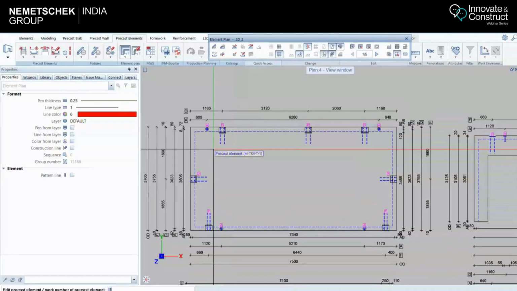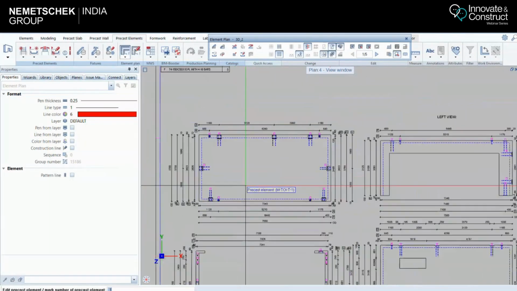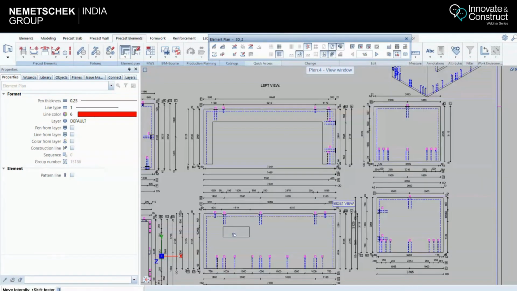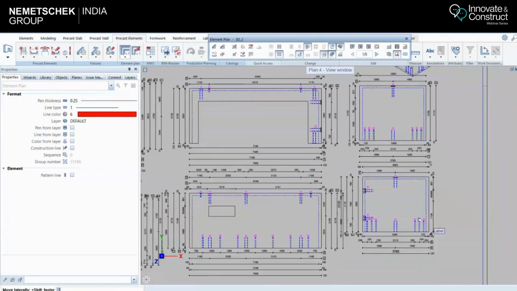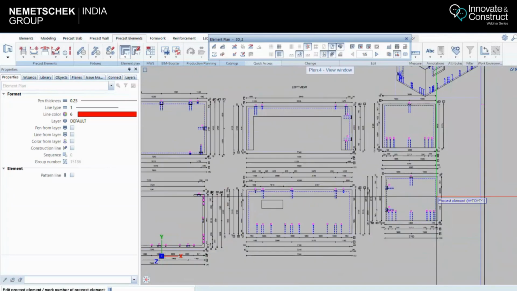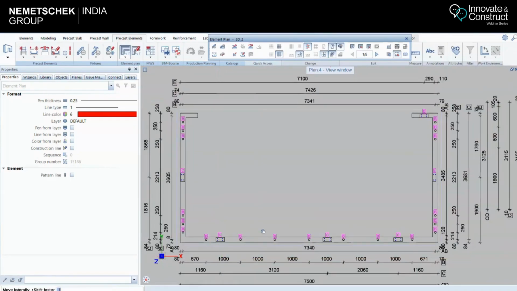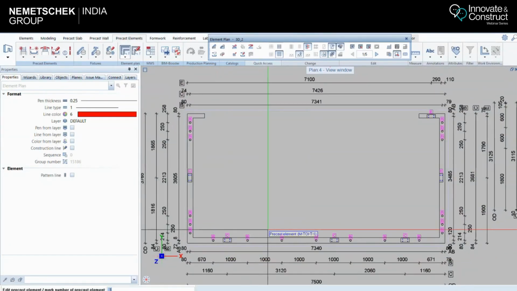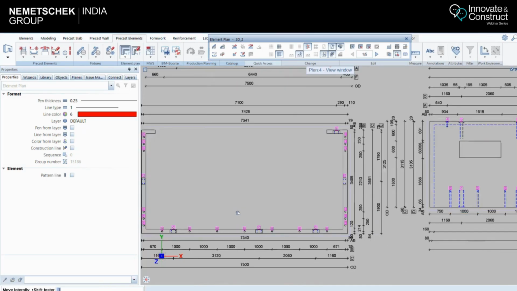The top view shows all the top connections plus the dowels, plus the lifters that have been added. Then it has the views for all four locations. So these are the four views, left, right, and so on. All these views are provided with all the dimensions, settings, and everything. Then we have the connections at the bottom. This is basically the bottom view, wherein the bottom connections are specified. The bottom connections are for connecting into the foundation or into the bottom element. So all these things are being modeled.